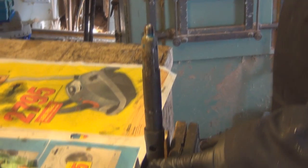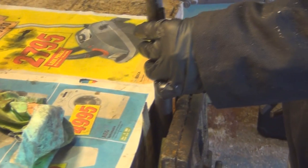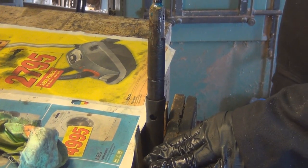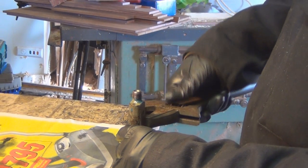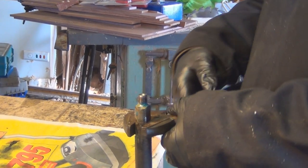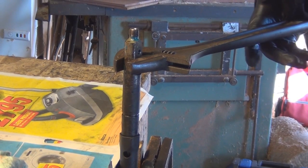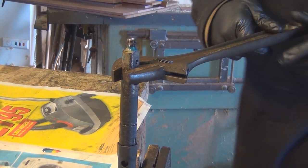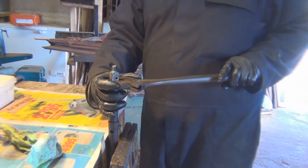So again, in the vise, in the tube spanner, you can use a long socket if you've got one and sit it that way up. Little thought, we could actually use the lower hole on the tube spanner for putting a bar in to give you extra. It shouldn't need it. You didn't lubricate the thread? No. There's enough diesel and stuff on that to lubricate it. So then, once it's in, we're not going too tight with it, but we're going quite tight.